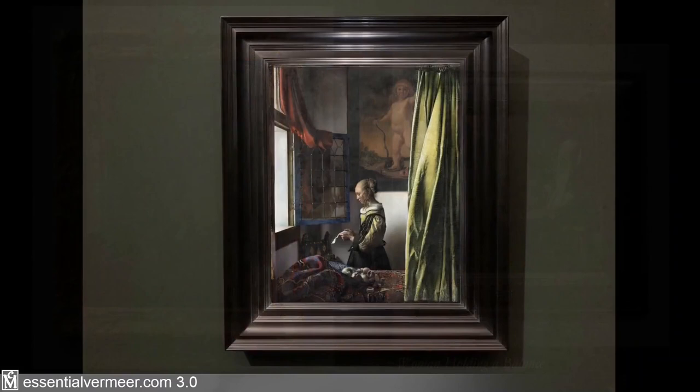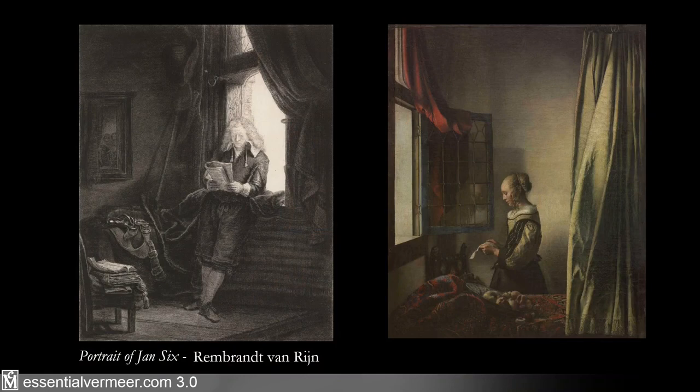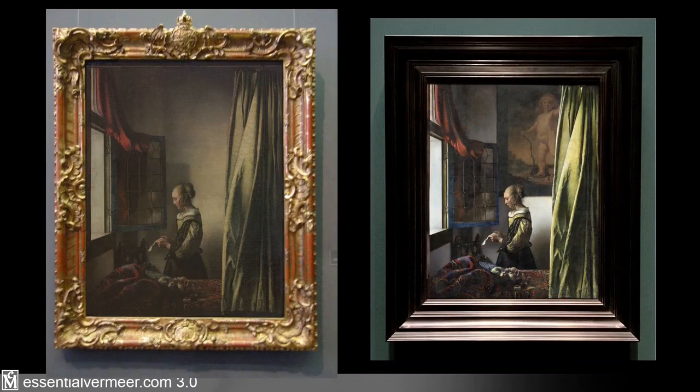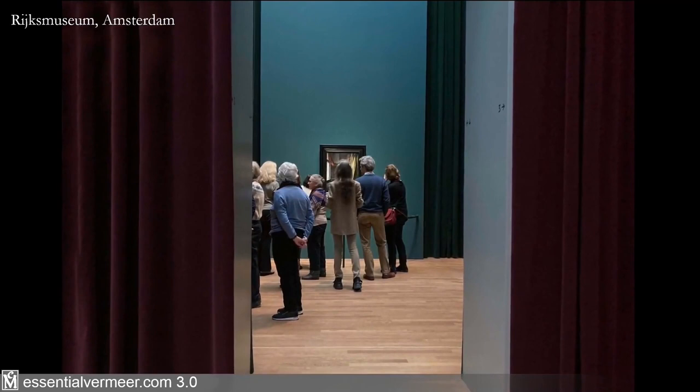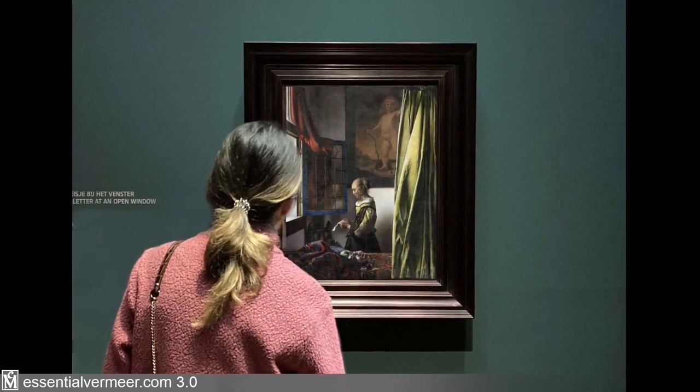When I finally stood face to face with it in Dresden, I admit I was stunned. That hushed Rembrandt-esque picture that was visible for hundreds of years no longer existed. The difference between the before and after versions is so striking, Dresden has affectionately dubbed it the new Vermeer. I saw the picture for the second time in the opulent Vermeer retrospective in Amsterdam. The painting literally pops. Sometimes it lurches out from the wall and drags you into the girl's room. Other times it transforms you into an impromptu voyeur, spying on the young girl's secrets.